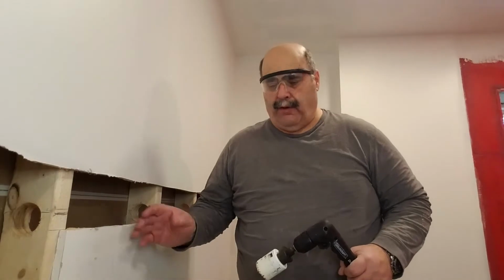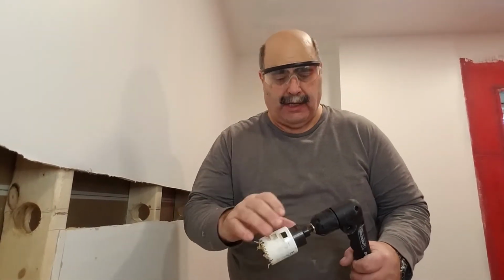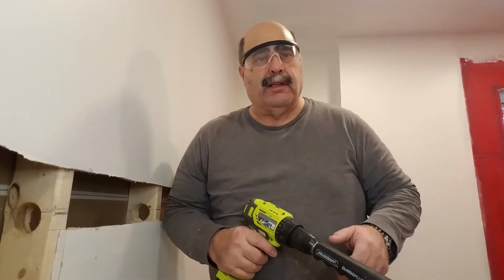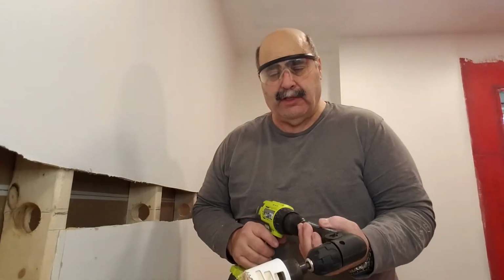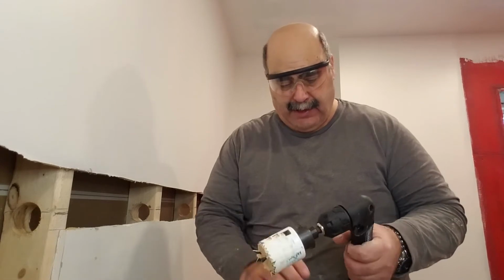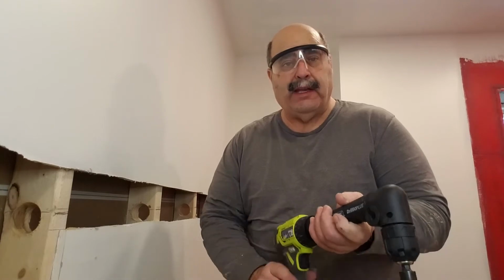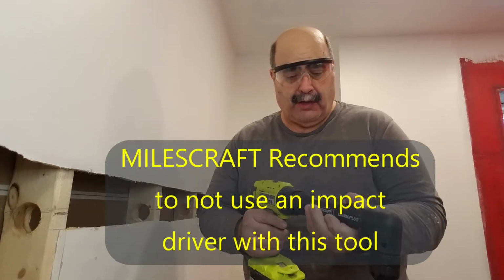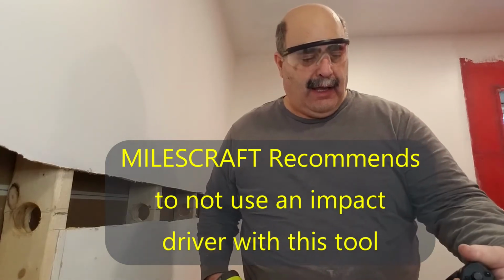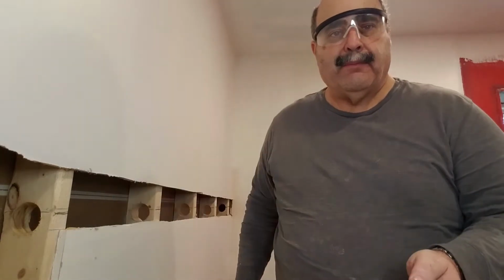As you can see, it went very well. The unit made no noise. It did the job. The chuck didn't loosen. The gears didn't get hot. I did bind up the drill a little bit, but that always happens when you're doing a hole with a hole saw. You got to be very careful that the drill doesn't kick back at you. I always recommend using low speed. An impact drill works well also, but this Ryobi and the MILESCRAFT Drill90PLUS did the trick.